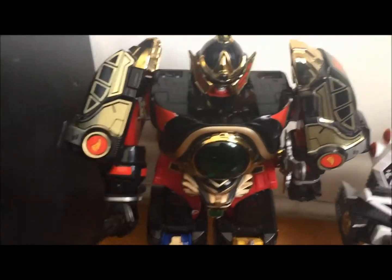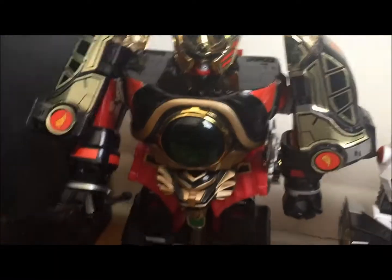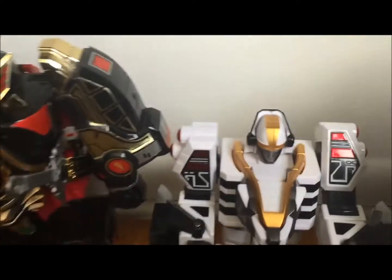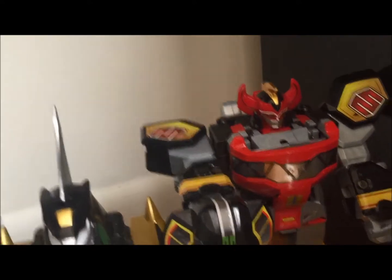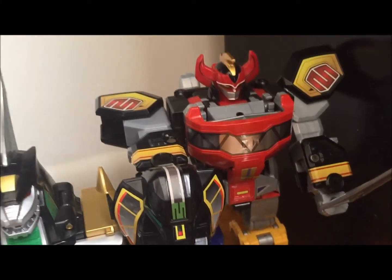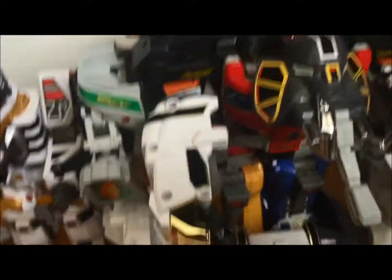Here at the bottom is what is close to my heart — the Thunder Megazord. I literally wanted this when I was a kid but never had the money. I really love the Red Dragon Sword, so I was able to get this three or four weeks ago. I can't wait to get the new one. Here we have the White Tiger Sword — I'll combine this with my Legacy Dragon Sword and my Legacy Megazord. This one was really cheap, all plastic, no metal — I got it for about 34 bucks online before Legacy stuff got expensive. Here we have the Dragon Sword, I have the old Falcon Sword, and here is the Ultra Mega Sword.